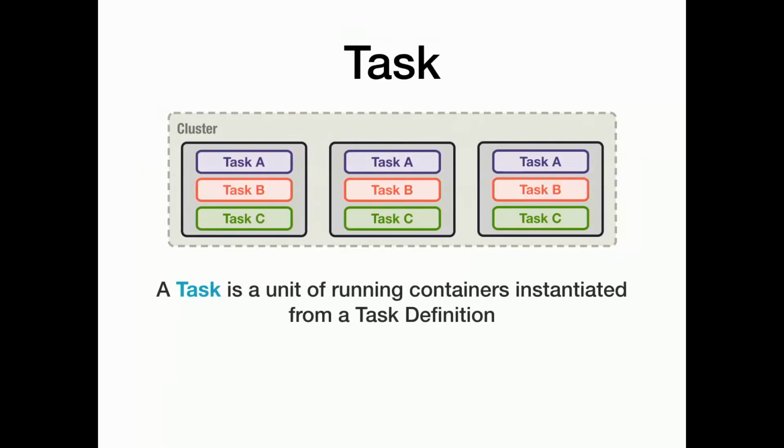Once you provide a task definition to ECS, it instantiates a task. A task is just a logical representation of your running container. To you, a task just runs on this cluster, and you don't have to worry about the machine that it runs on. Tasks by themselves don't really give us a lot of functionality when it comes to running long-lived applications. For example, if a task dies, it doesn't come back up. We can't specify a number of tasks to keep alive. So if we want to maintain some sort of availability of our services, there's no way to specify a fixed number of these tasks running at all times.